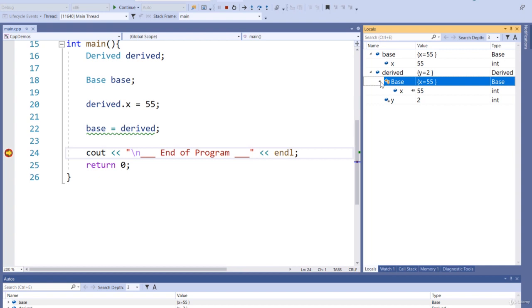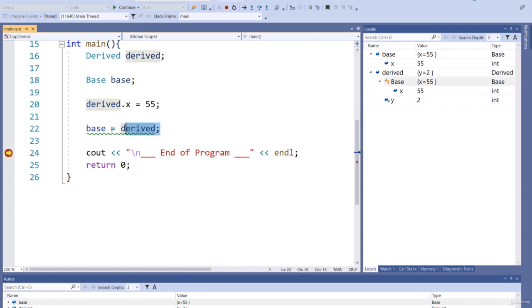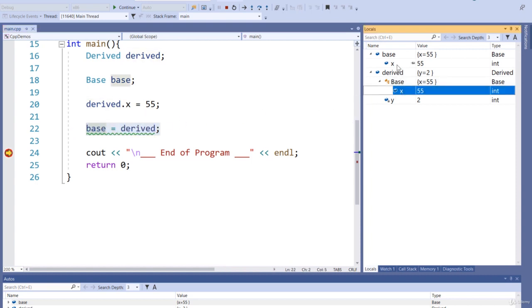Both have updated, so we assigned 55 to the x component, which is actually part of the base component for derived right here. Okay, so x is part of base. And with this assignment, again, we slice derived, so only the x component is assigned to the x of the base object. And of course, y will remain 2.